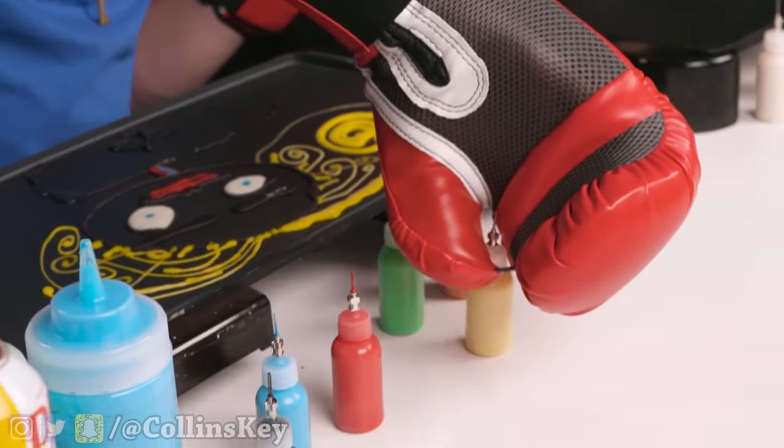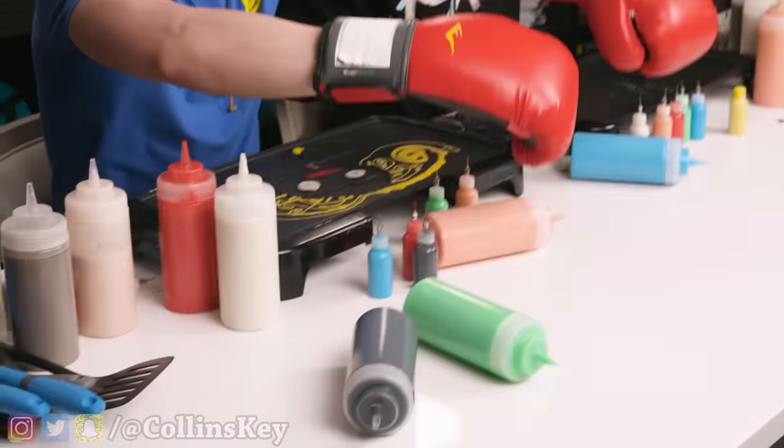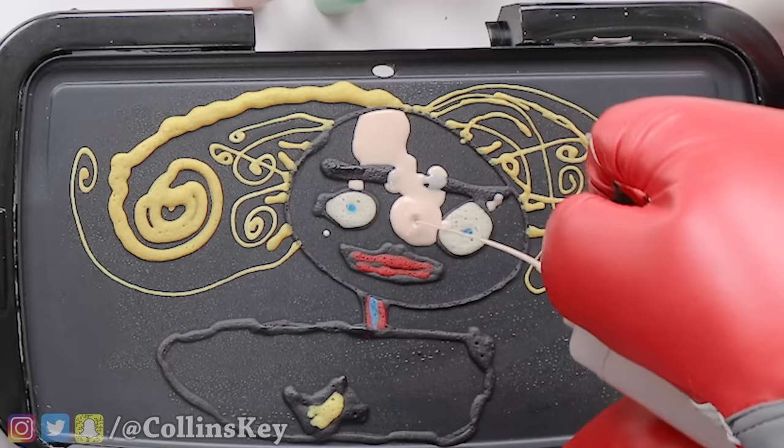Pick up my yellow now, here we go. Oh, I'm actually pretty good at this. All right, it's all mixed up and it's expanding now because I mixed it, man. I gotta grab my next color. Oh, boy. Uncontrollable. Okay, let's see. Oh, tip it over, and there we go. This is working great. Uh-oh, gotta be very careful not to break the hair.